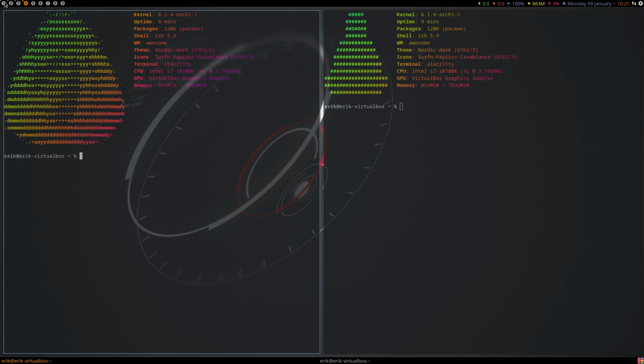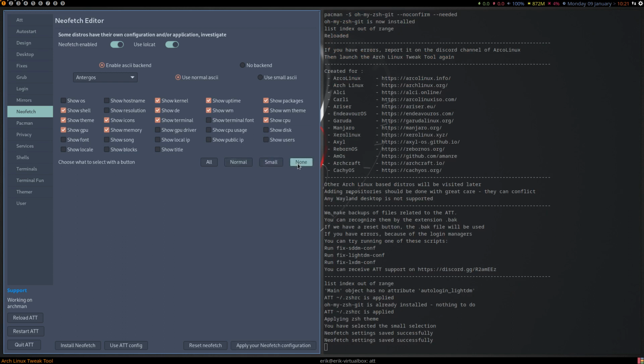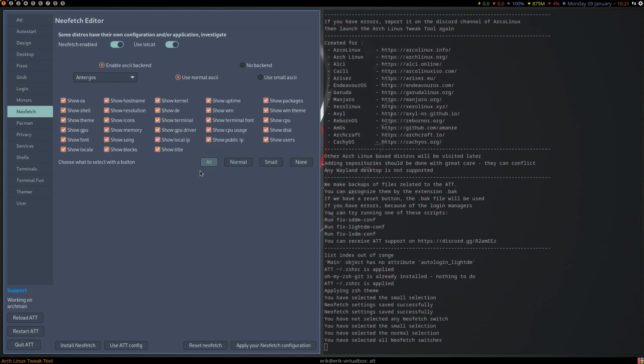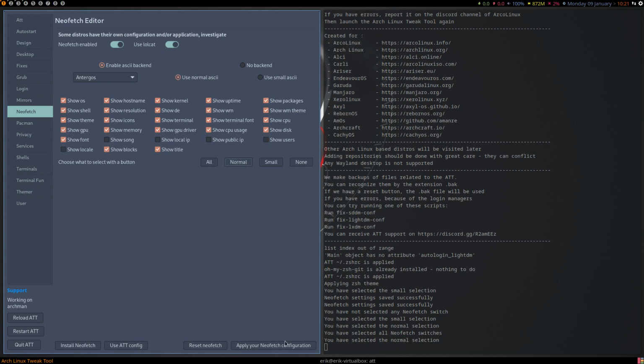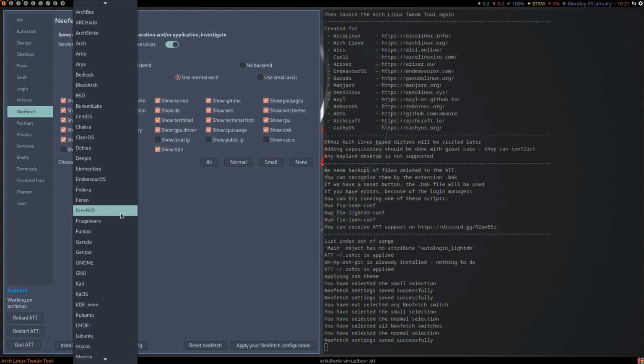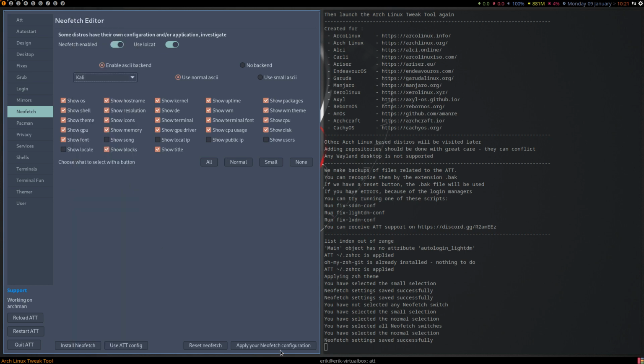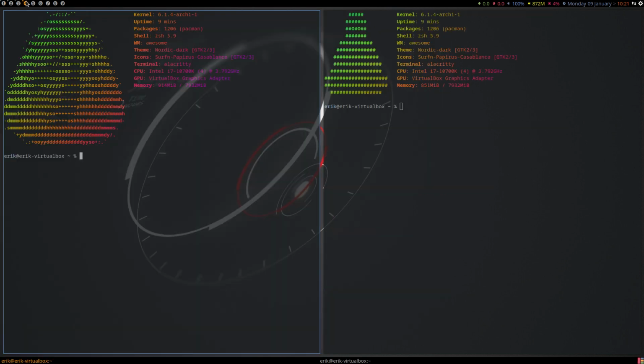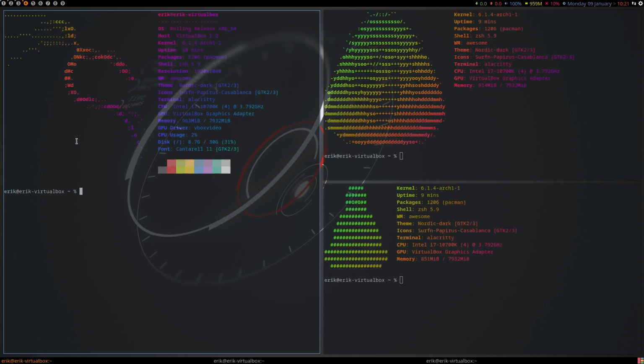And if you want to go back to something big, so none, small, normal, all, I can't show because then there's show public IP and all that. Normal, apply your NeoFetch. Antergos, the one I like, I've been using it for a month or so, was, I believe, Kali. I do like the snake. Right? It's just a logo.